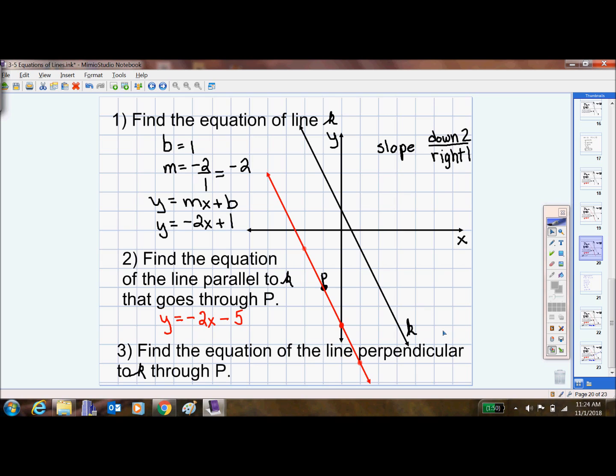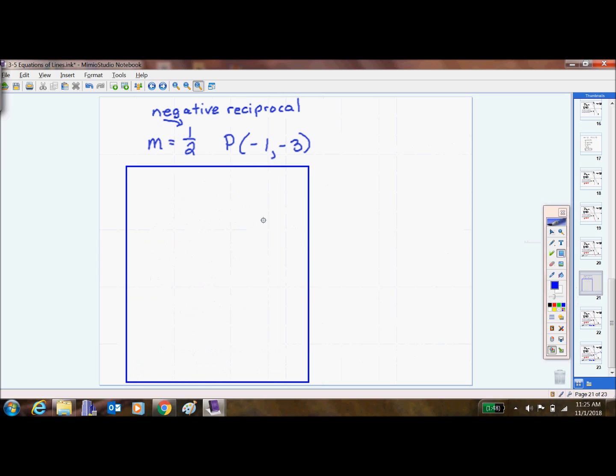So as I said, we need to think about perpendicular rules. So our slope is the negative reciprocal. So what does that make the slope? The new slope, if this is the old slope, -2, would be 1/2, good, because -2 over 1 flips over to 1/2 and turns positive. So I want you to take a minute and work through finding the equation of a line where the slope is 1/2 because it's the negative reciprocal of -2 over 1, and it goes through the same point, -1, 3.